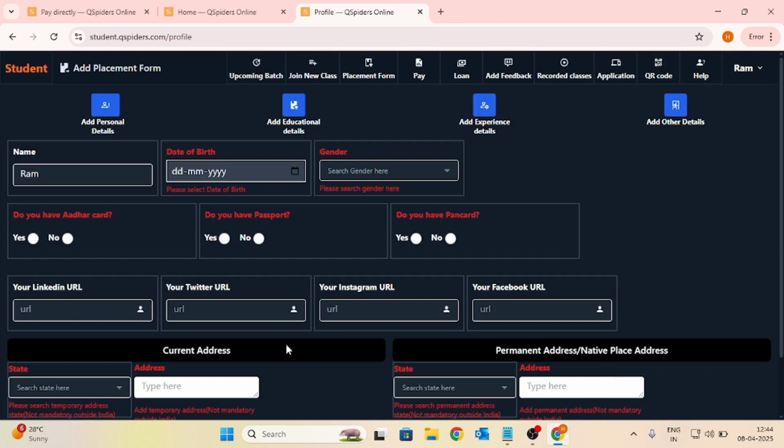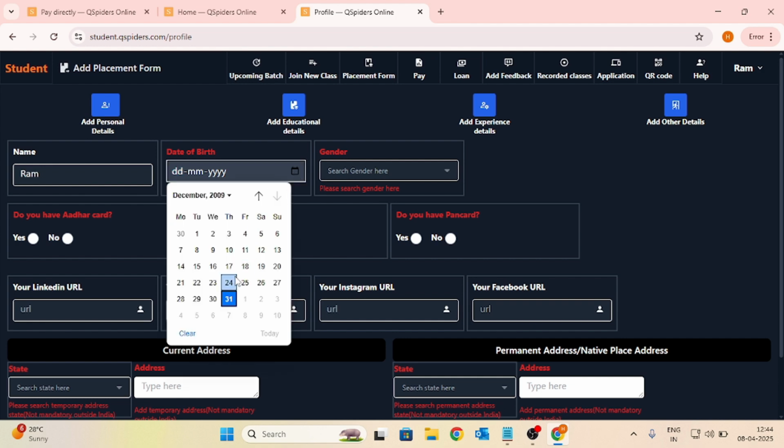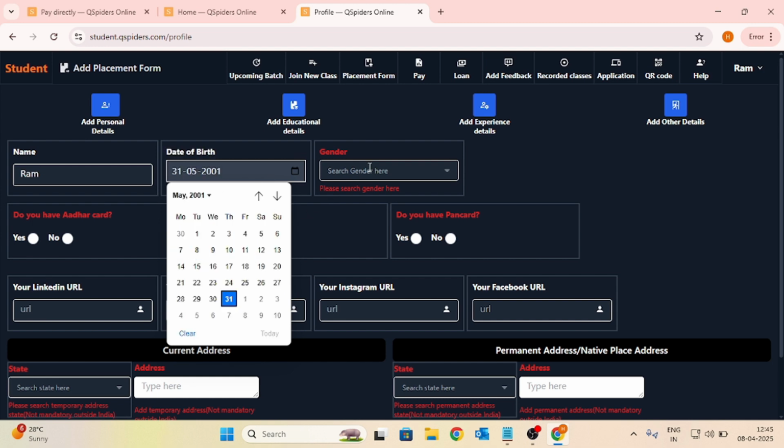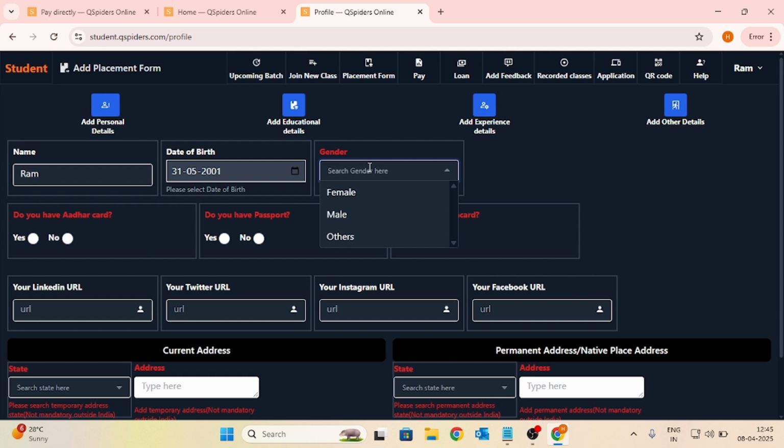Now that you have uploaded it, you have to enter your personal details over here. First thing is date of birth. We'll enter the date of birth. Then we'll select the gender.